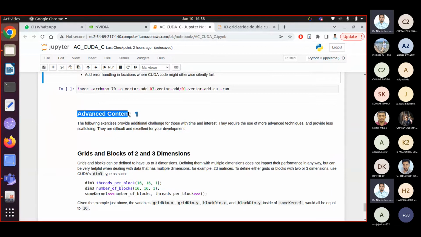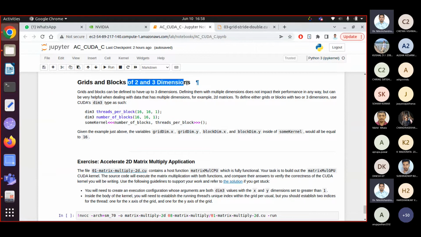And there is some advanced content, like 2-dimensional and 3-dimensional thread and block organization. That is common again for your Python users and your C++ users. I'll explain this 2 and 3-dimensional organization of threads when we start with the Python course, right?